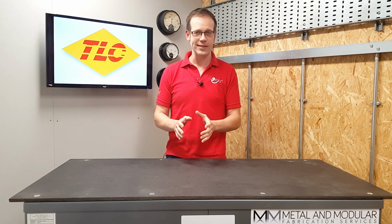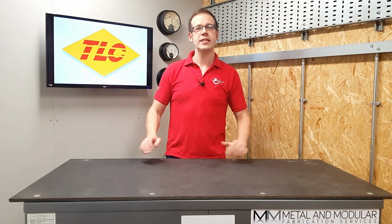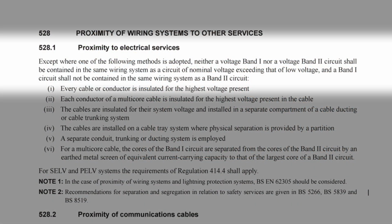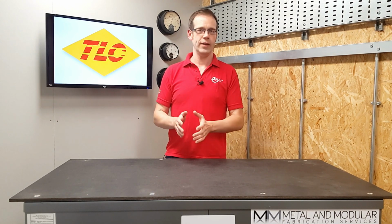Just to make it clear, we're talking here about a speaker system that's been installed purely for entertainment purposes, not one for perhaps issuing evacuation instructions as part of an alarm system. So BS 7671 states in regulation 528.1 that a band 1 circuit shall not be contained in the same wiring system as a band 2 circuit. So that seems fairly clear, doesn't it? We don't want significantly different voltage systems running right next to each other. But is there a way that we could achieve that?